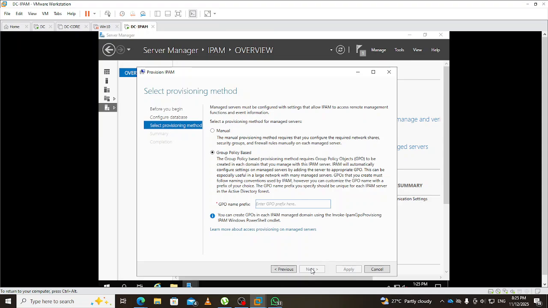Now the next thing that we need to do here is provide a group policy object name, which is a prefix name.